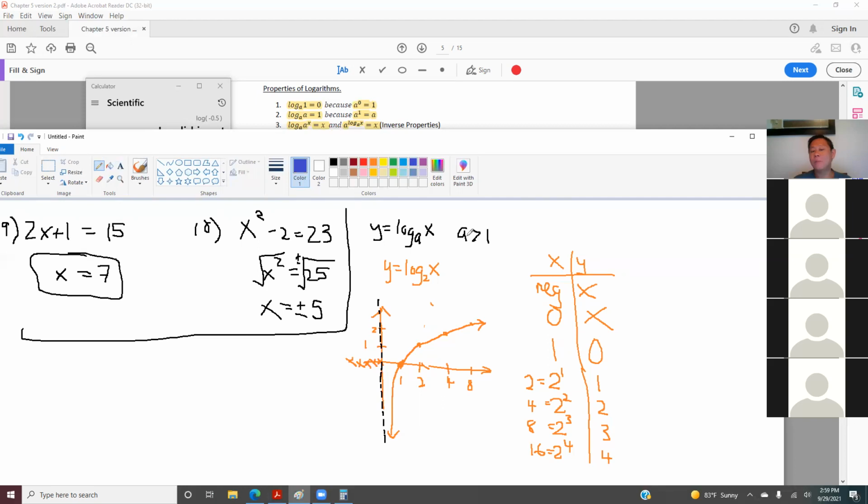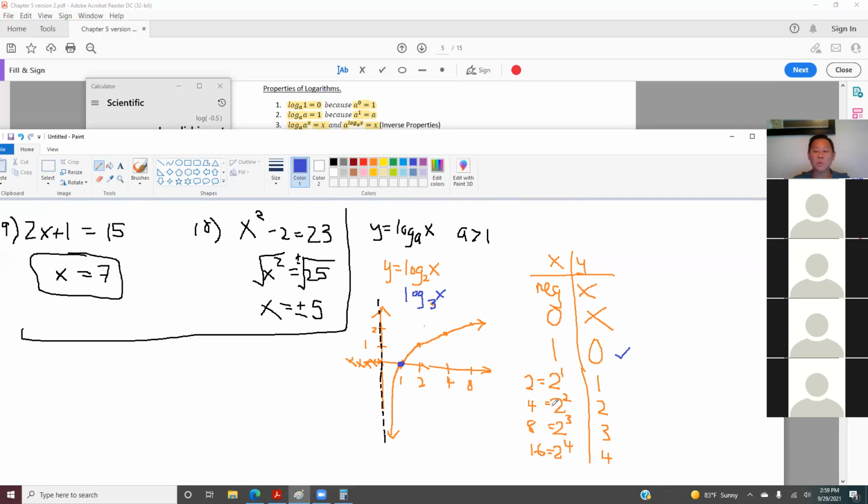So can someone tell me what happens if I want you to draw log 3 x? We still cannot use negatives, and 0 is no good. We can still use 1. Oops, sorry. And when you put 1 into here, you will still get 0. So for log 3 x, you still get the point 1, 0 here.